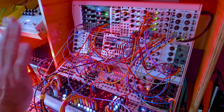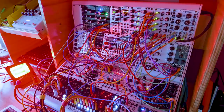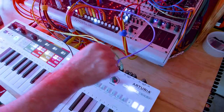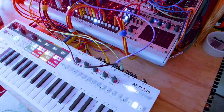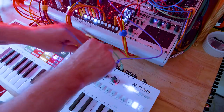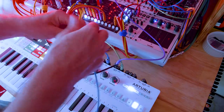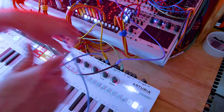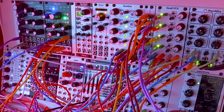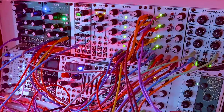Okay, so remember that we have 1 volt per octave going into the chord here to do our root pitch. So we're actually going to molt that with a split cable. This is the pitch data right here. We're going to molt this. There we go. Okay, so we're going to take the split cable. There goes our pitch for our chord back in. And this is going to go into the Klavis Twin Waves right here, because it has a lot of diverse wave types, and yeah, it sounds pretty good.